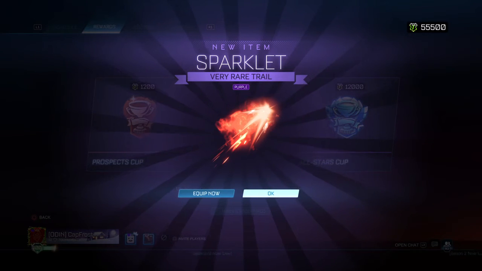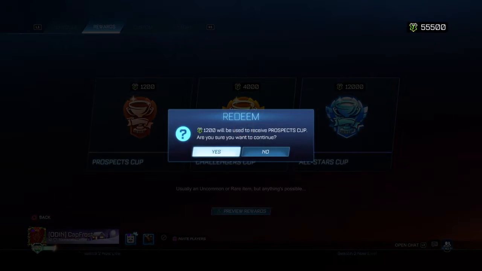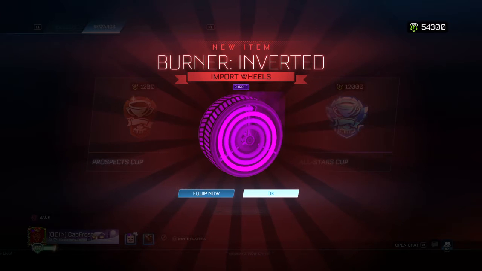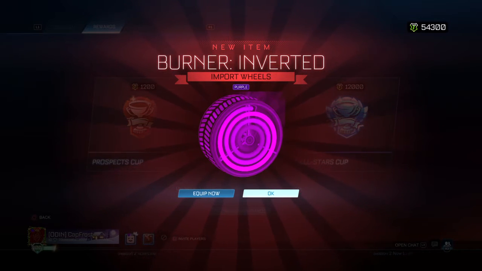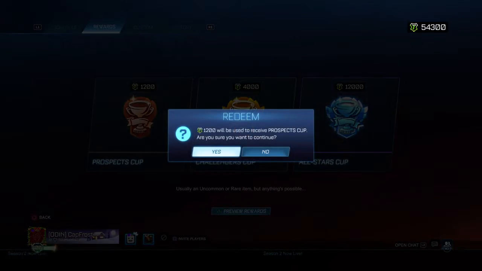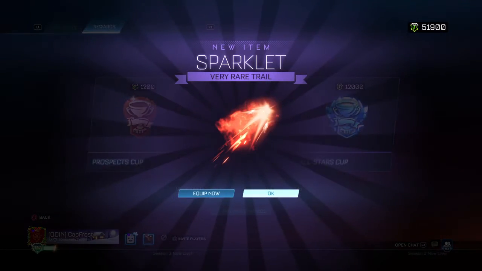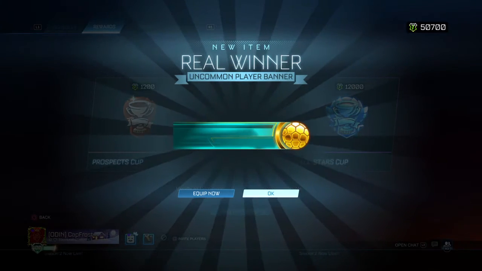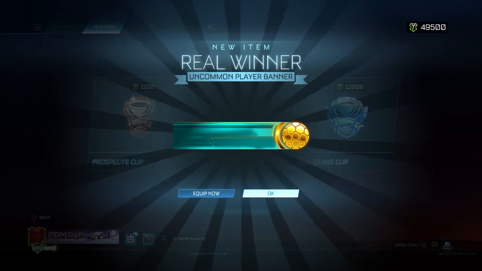Oh god. Sparklet! Purple. Flux is gonna take all your purples. No, he's not. Burner inverted purple. I think that's two burner purples inverted. No. Wait. I don't remember. If I have two burner purples, I'll give one to Flux, even though he's probably not gonna use it. It's an okay wheel, but it's not a nice wheel. Another sparklet. Another banner. The same exact banner.